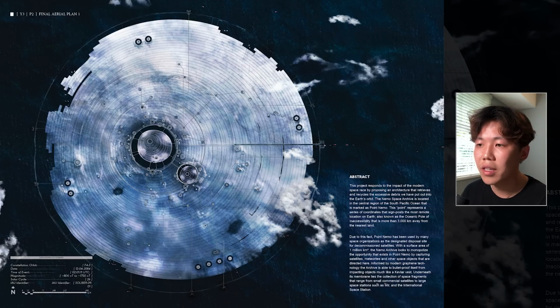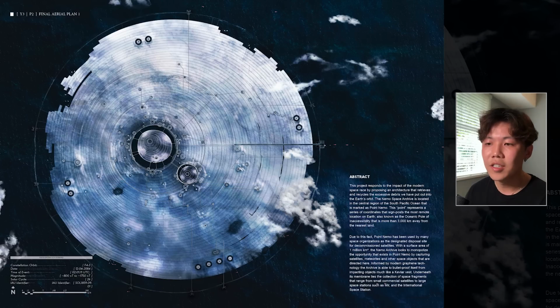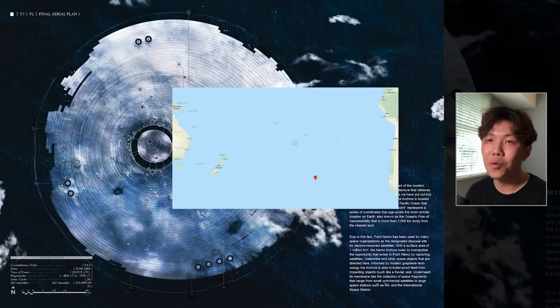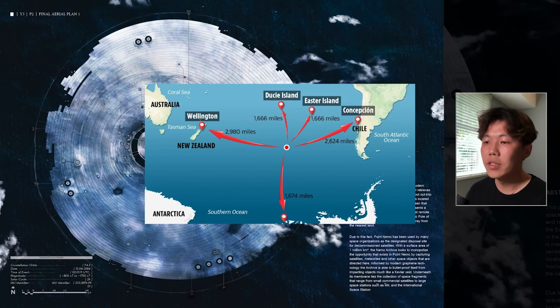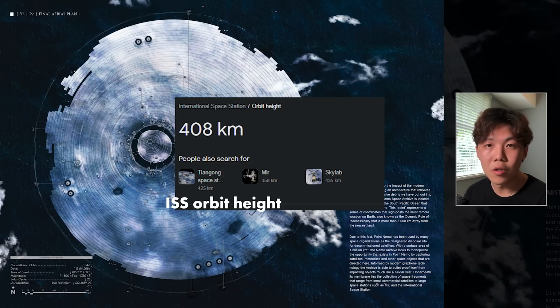And this building is located at Point Nemo. Point Nemo is the most remote location on Earth. It is not marked by any kind of landmass. It is just a dot or a point, a coordinate in the ocean. And it is the most remote place on Earth because it is at least 3,000 kilometers away from any human habitation. So if you think about it, the satellites above us are closer to us than anywhere you'd ever be able to get to from this building while still being on land.